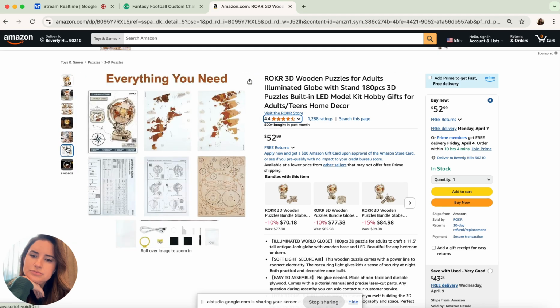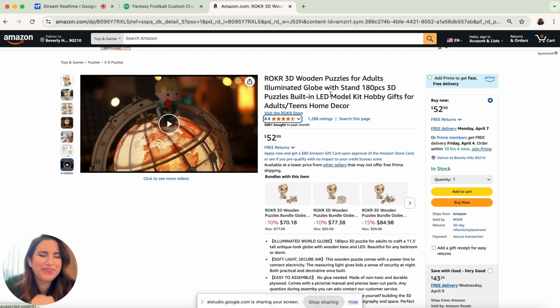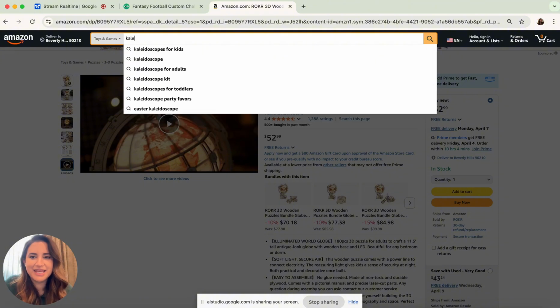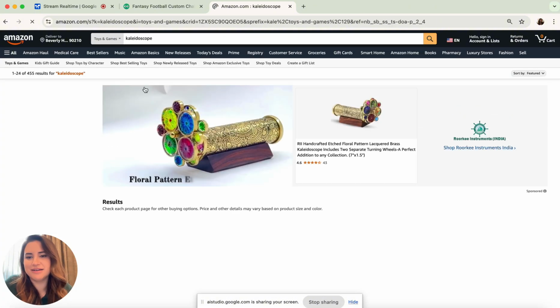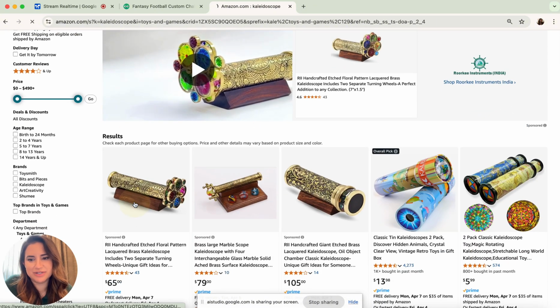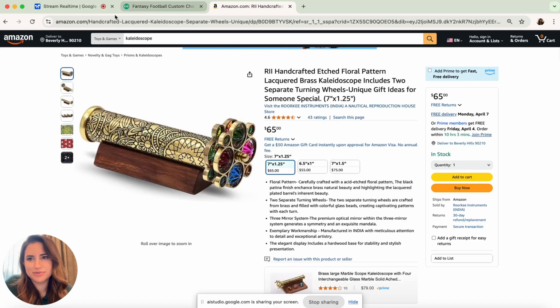You want me to give you three ideas similar to the Viewmaster and the Marble Run, but not related to fantasy football. Is that correct? Correct. How about a wooden puzzle box, a kaleidoscope, or a small science kit? I love the idea of a kaleidoscope. That's a great one. Thank you for your help.